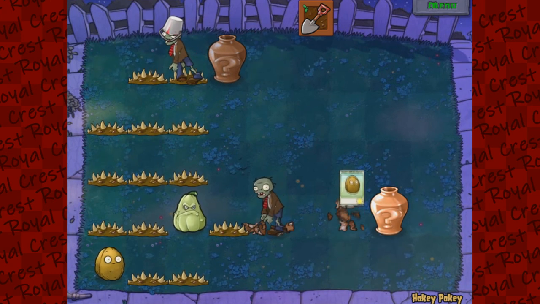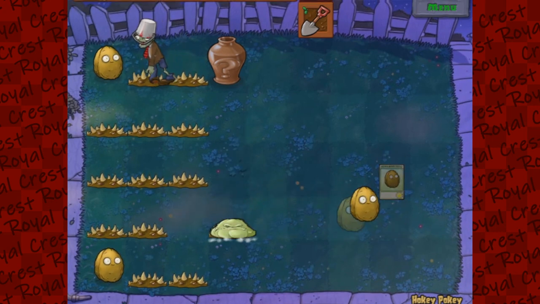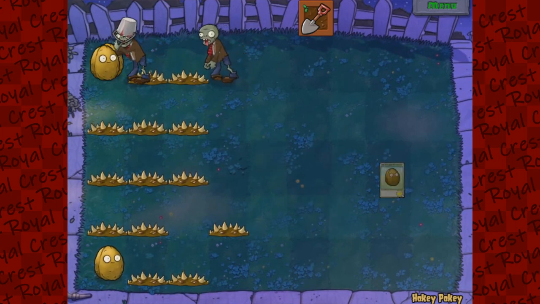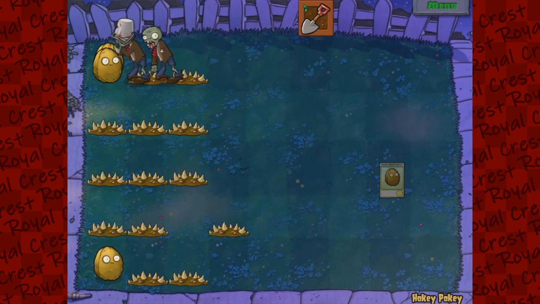Okay. We should basically be fine. Thank goodness I put that walnut there, because freaking... Well, I can hold on to this, so hopefully the stupid spikeweed can take out this zombie. This is just gonna be a big old waiting game, because as long as I hold the walnut, it's not gonna despawn. Which, these seed packets will despawn if you don't pick them back up. So you do need to be mindful of that.